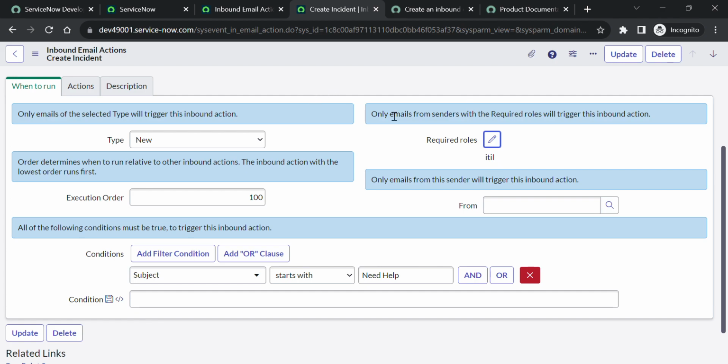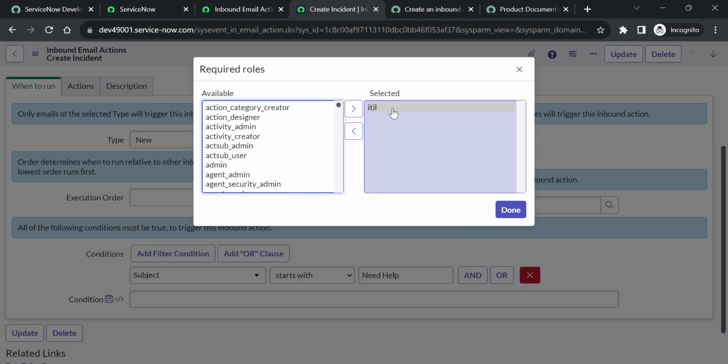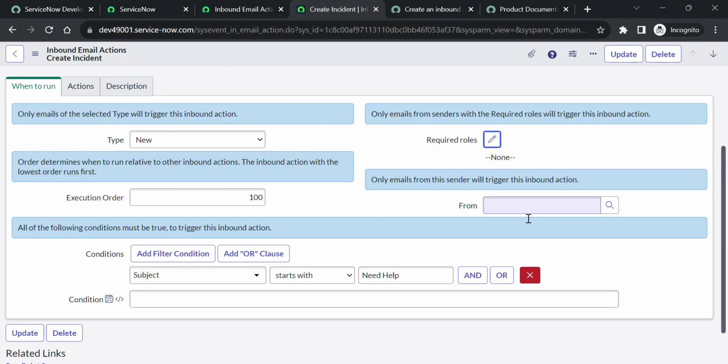For our requirement, I'm keeping this empty, so users with any role sending the email to this instance will trigger this inbound action. Same goes for the from field. If I select Abel Tuter here, then only the emails received from Abel Tuter will trigger this inbound action.